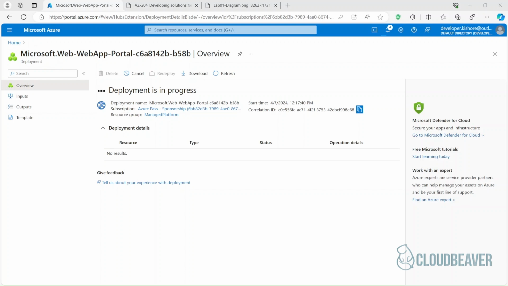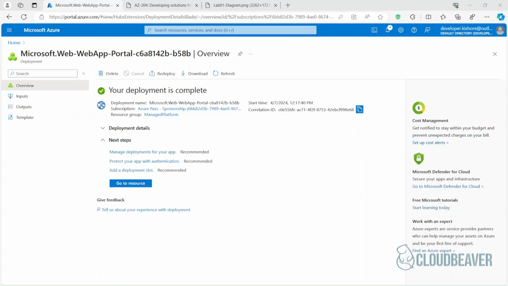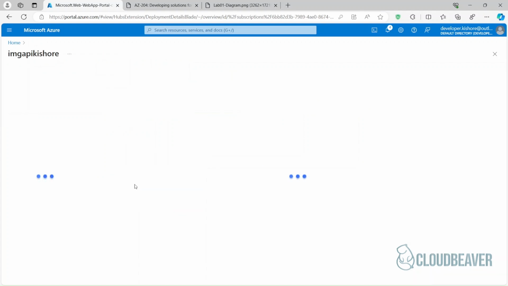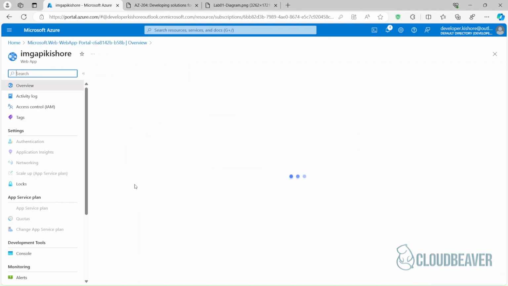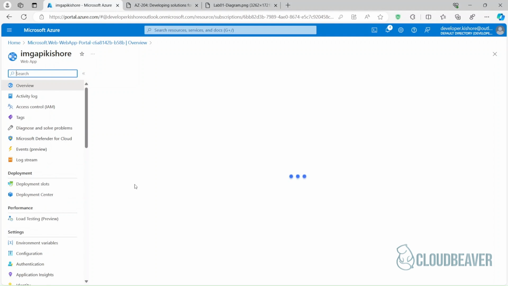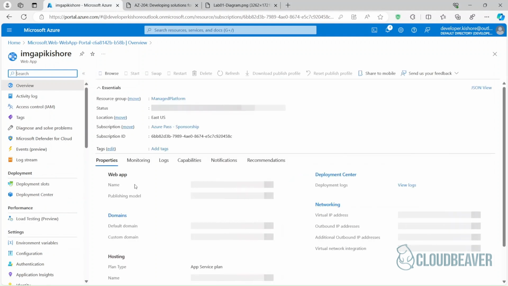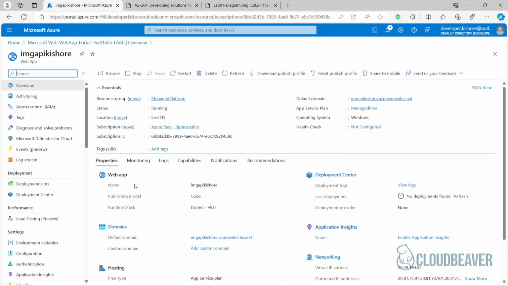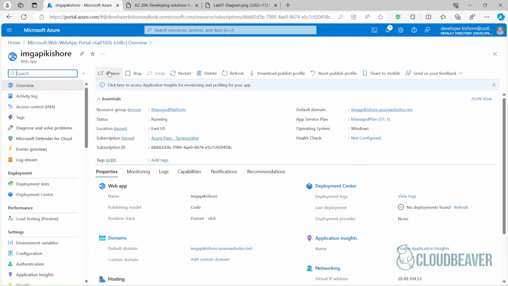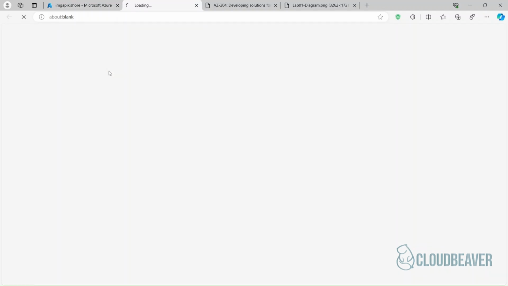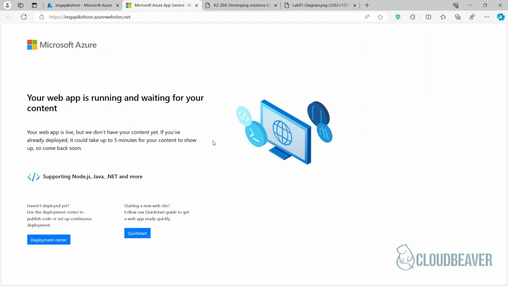Once the deployment is completed, we'll continue back on the line. And here we go. We have successfully deployed our web app, and when I click on go to resource, I can show you the following is my web app, which can be seen by us. Now anytime I can click on browse in here to browse this web application, and when we do a browse in the following environment, you will find a sample web application like this.